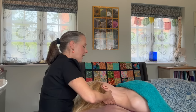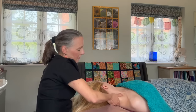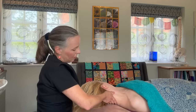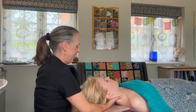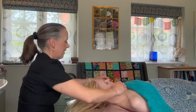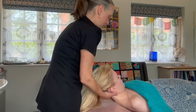And then up into the neck, again tracing a line the side of the neck where there's a beautiful muscular line to locate, and then using the length of my thumb to massage into that very strong muscle, the sternocleidomastoid. Of your head, just let it go.